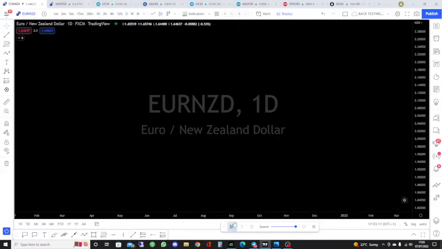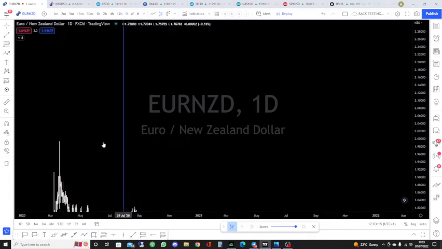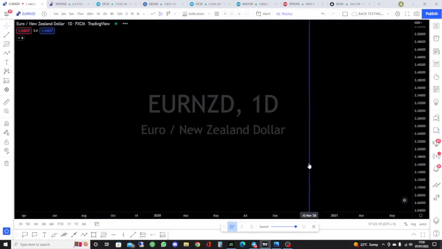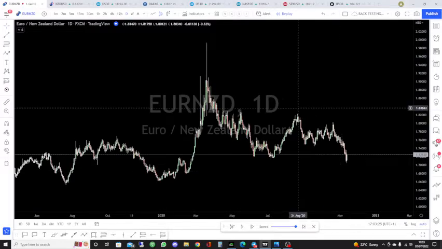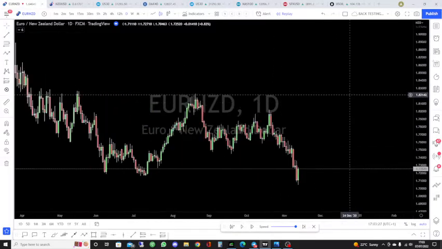I'm not seeing where the price is, so I'm just going back to see. This is during the pandemic over there. That's abnormal price action where you can just go after that, you know. November 2020, you know, you can go. Okay, so essentially I'm just looking at this price.